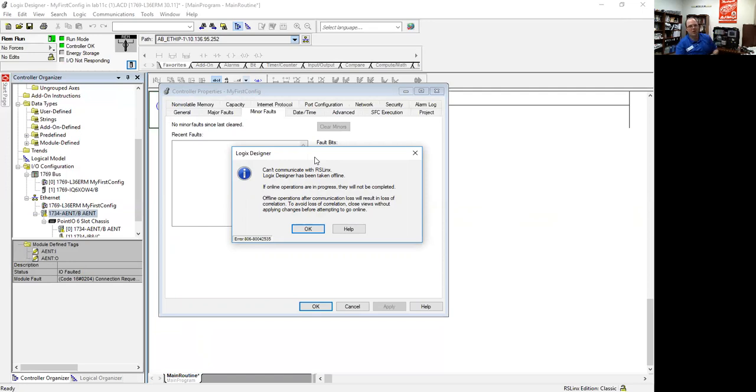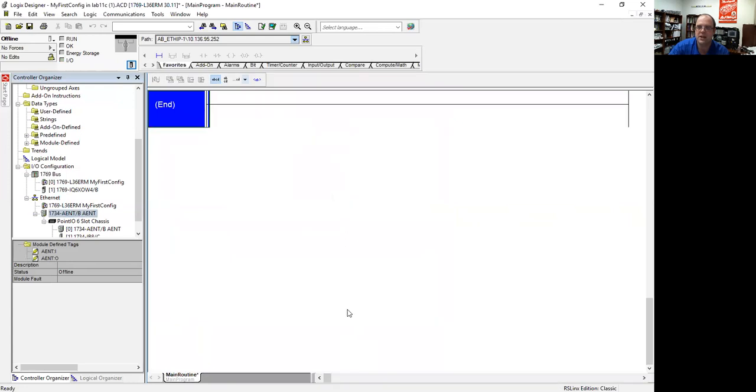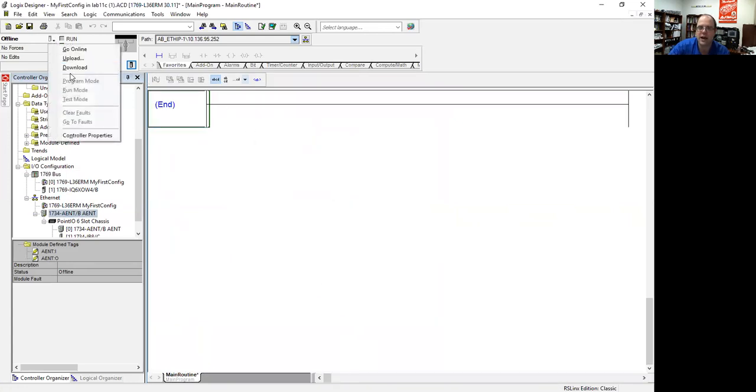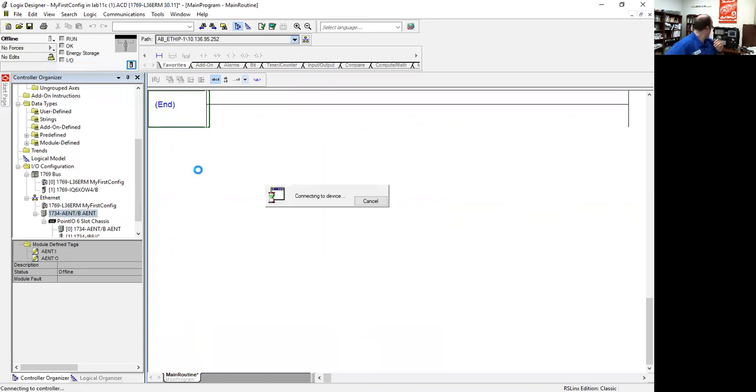That'll work. So all I did was disconnect one of my IO cards in the backplane, because if you don't have the end cap on, it's going to give you an error. So watch what happens if I try to download a new processor. If I turn this on, it's going to run diagnostics. But if it doesn't have an end cap saying that it's the end of the backplane, it's going to give you an error.